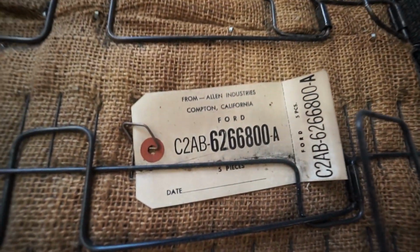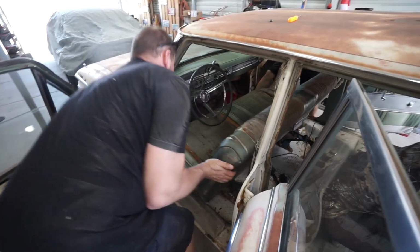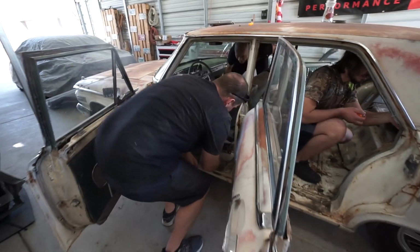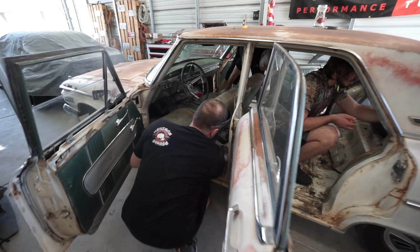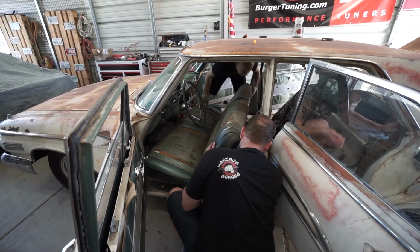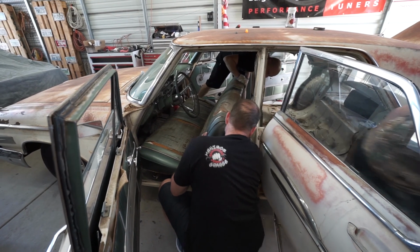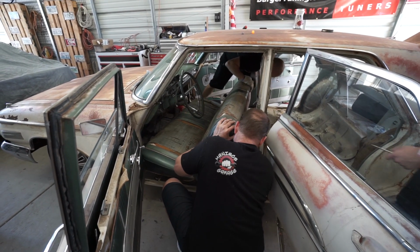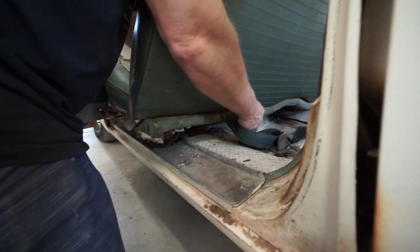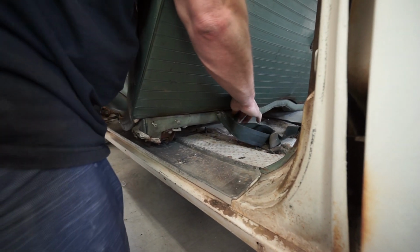Ford interior parts, straight out of Compton. One, two. Oh, hold on. Seatbelt. Uh-oh. Does it have a seatbelt? I could have sworn these things did not have seatbelts yet. Does this flip forward by chance? I have to do it on this side too? Why are the seatbelts so hard? They're stuck into the seat.